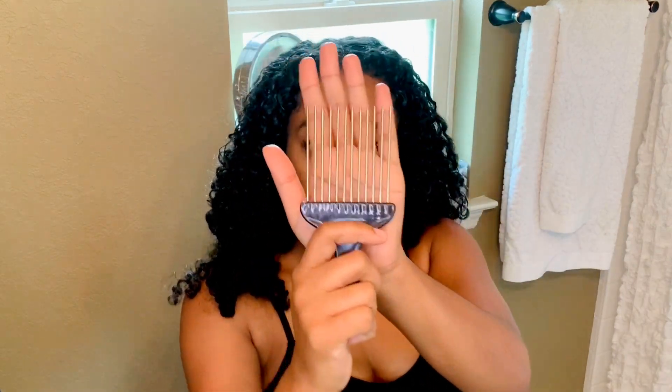This is how I restyle my hair with products, but I have to wait a little while and let this dampness dry. Then I'll go ahead and show you the rest. So now that my hair is somewhat dry, I'm going to flip my hair and use this lovely pick and just pick away at my hair until I feel like all the volume is how I want it to be.